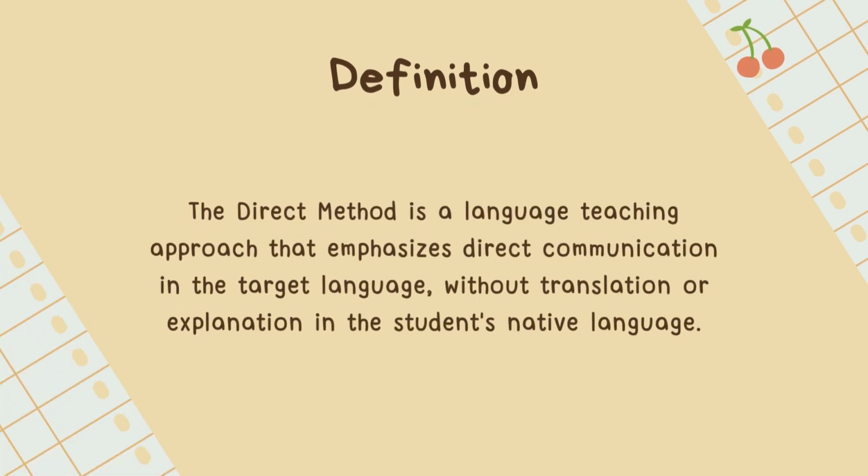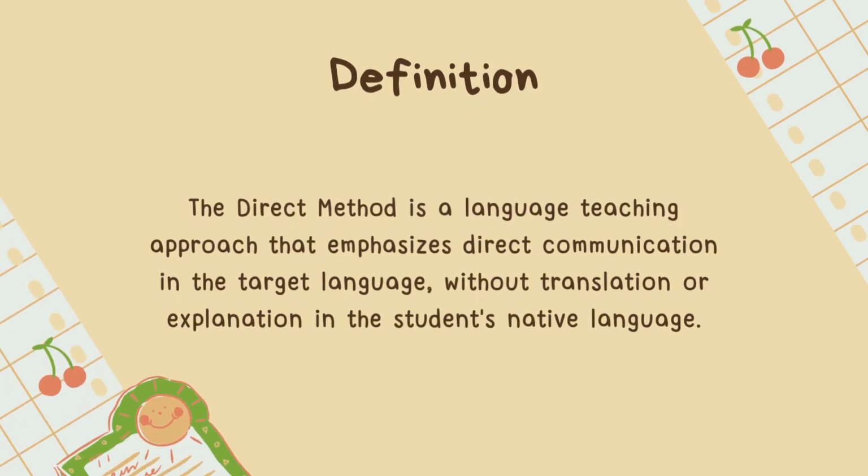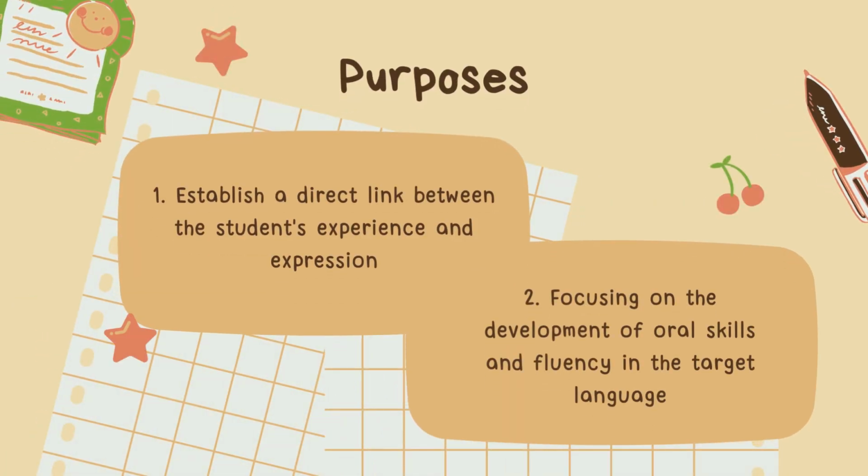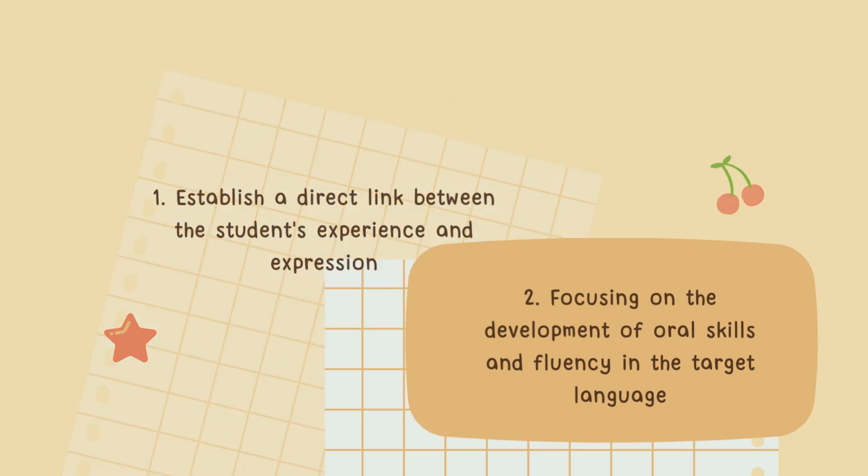The direct method is a language teaching approach that emphasizes direct communication in the target language without translation or explanation in the student's native language. The primary purposes of the direct method are to establish a direct link between the student's experience and expression, focusing on the development of oral skills and fluency in the target language.